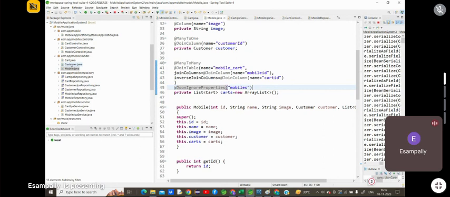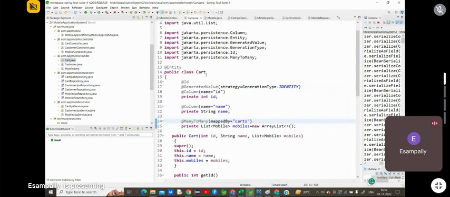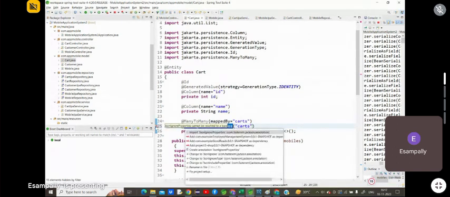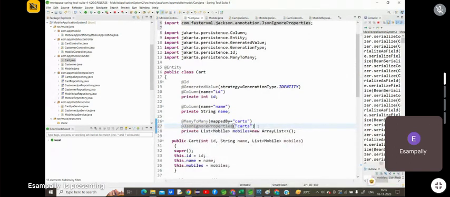And in this case, when we have the card, even here also we need to write @JsonIgnoreProperties, and here we have to mention this as cards. Just check the difference. You will understand.